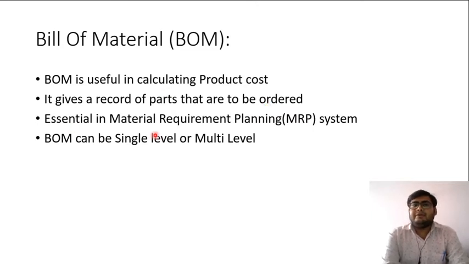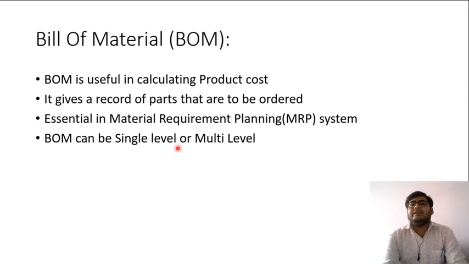And then bill of material is very important in MRP. You have already studied MRP, and at that time you also studied bill of material and how it is important, so we are not discussing that again here. But just to revise, MRP is material requirement planning, which gives an idea of which materials are to be used and when to order them. And bill of material is helpful in this planning system.